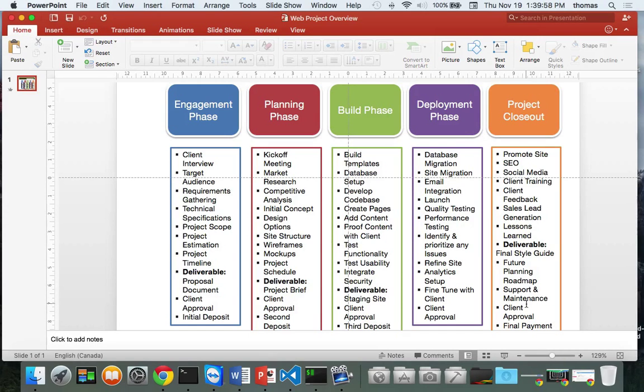So that's what we do here in our project timeline. The deliverable for phase 1 for this engagement phase is a proposal document, right? So let's talk about this proposal document. Normally in real life, I would go to D and say, D, what do you think about this? He's my client. Do you agree?